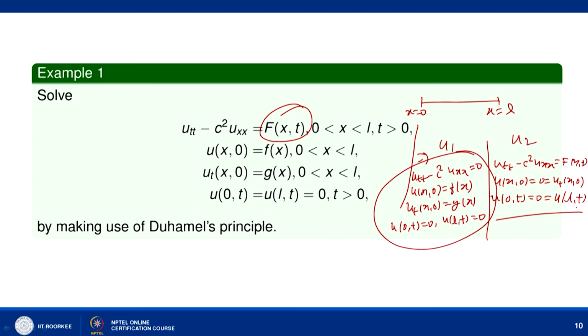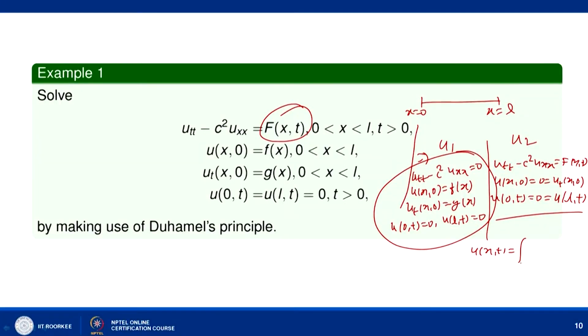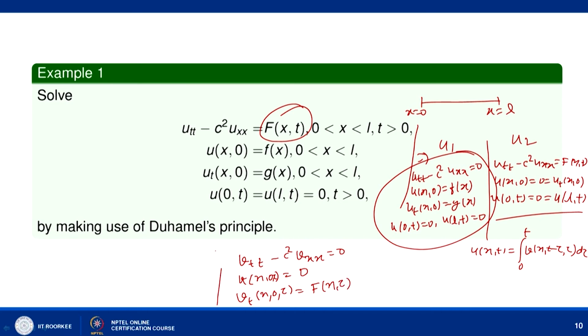For finding u2, we will use the Duhamel principle, and we write this as u(x, t) equal to integral 0 to t of v(x, t minus tau, tau) d tau. What is v(x, t minus tau)? It is a solution of v_tt minus c square v_xx equal to 0, v(x, 0) equal to 0, and v_t(x, 0), let me write tau here also because it is depending on f(x, tau). So, we already know how to find the solution using the form of u1. Then I can find v and put it here, and it will give you u2, and we can write the solution u as the summation of u1 and u2.